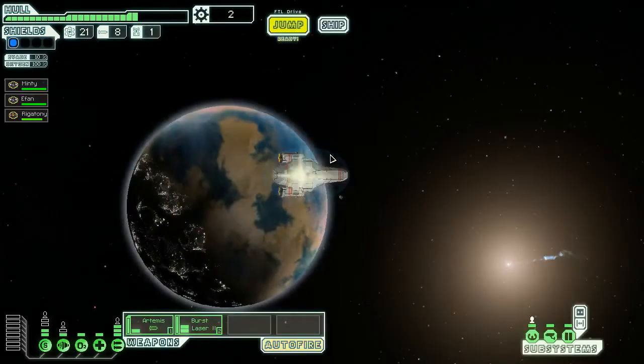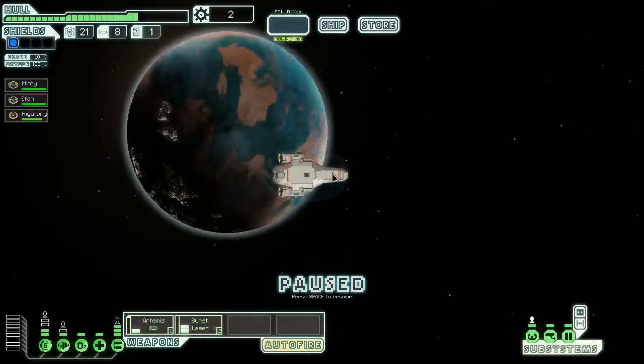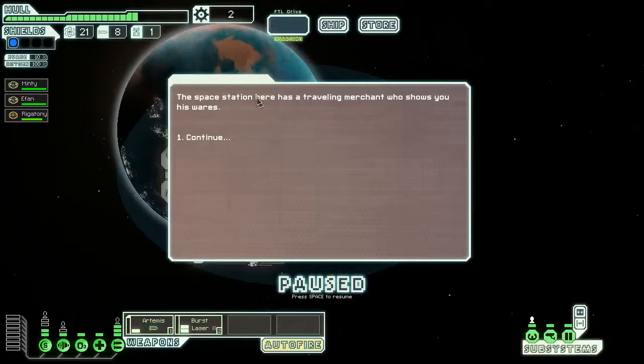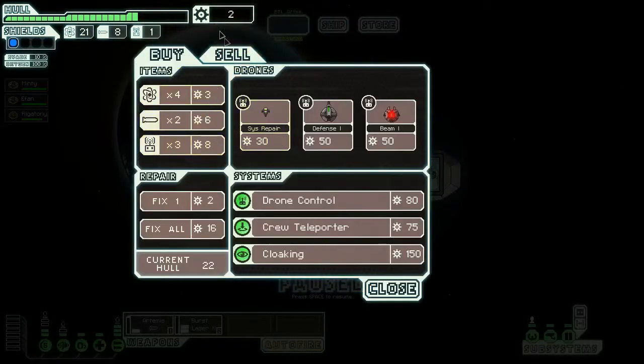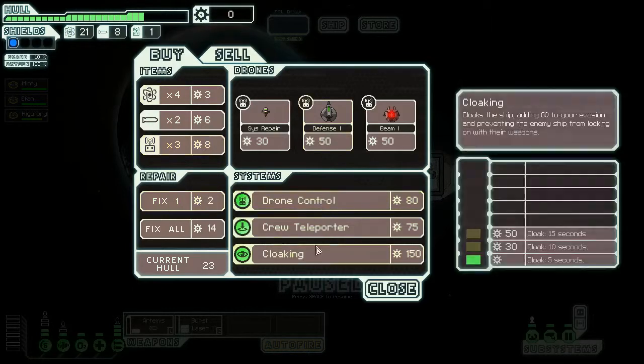We're gonna hit the store. See what's going on at the store here. Let's see. The space station has a traveling merchant who shows you his wares. Continue. Of course, everything runs on the same thing. Of course. Oh. Nice. So I got some more health, which is good. Cloaking, that would have been useful.